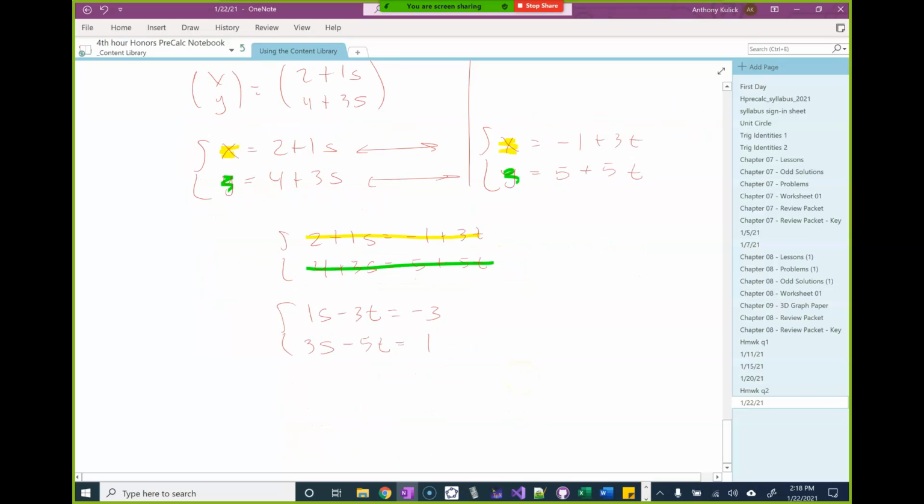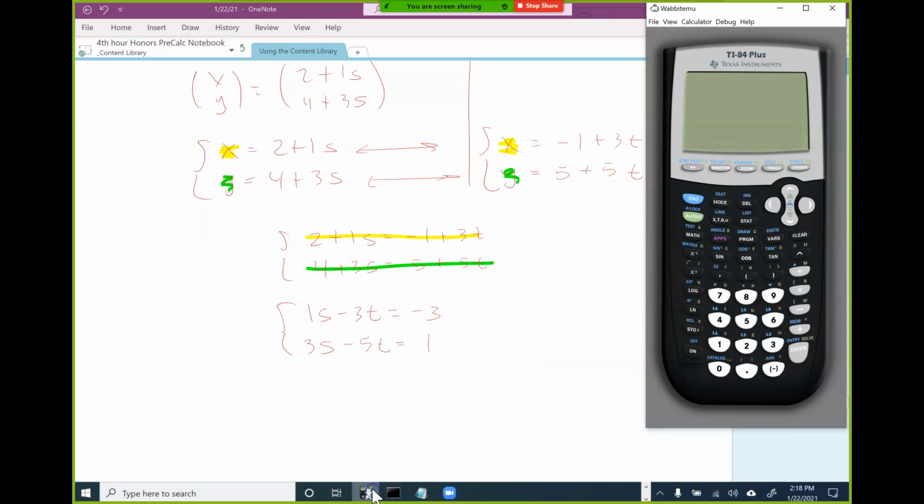I'm going to solve it in my calculator using row reduced echelon form with a matrix, because I don't have to do any algebra to do that. You can solve them by hand if you prefer, but good lordy, this is so much faster and easier. Do you guys remember doing this in Algebra 3-4? Okay, well let's show you how to do this real quick then.